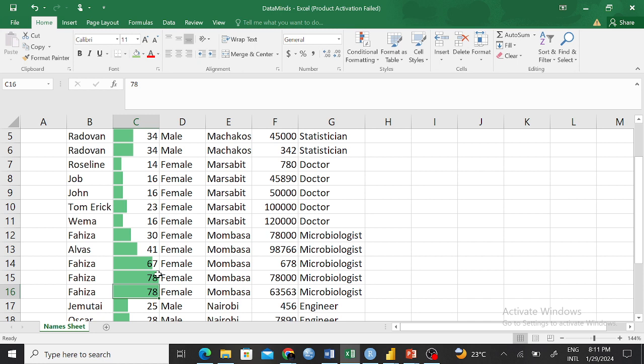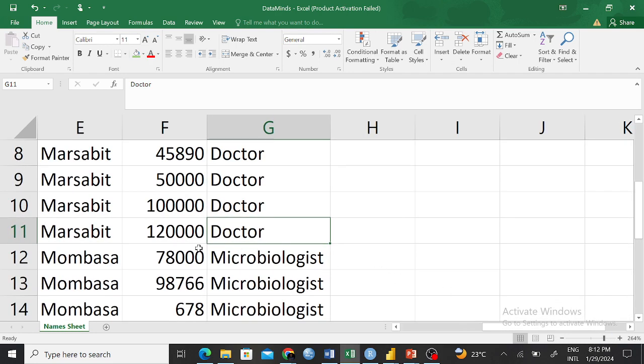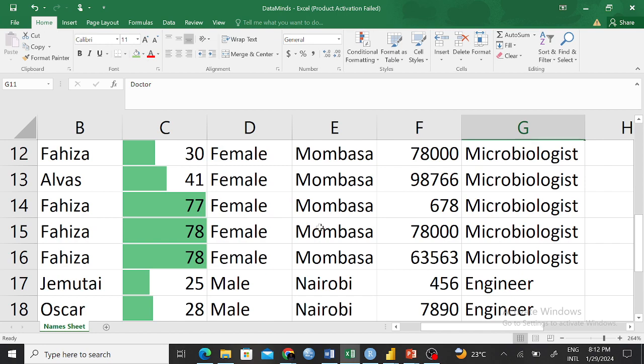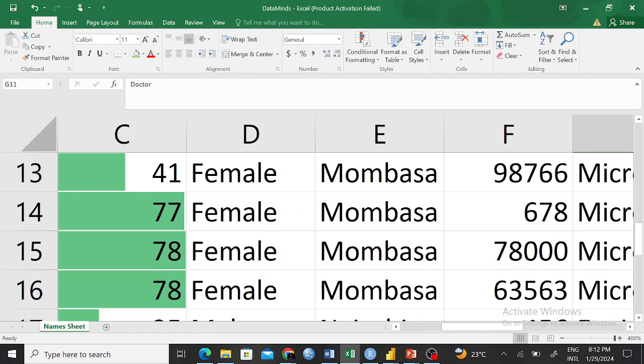Then all the other bars are going to be either full or not full in respect to 78, right? So as we go a little bit lower, the bar is not full. For example, from 78 to 67, you can see it's not full. Unless we change it to 77. Let me drag this here. To some extent, you can see 77 is really not that full, right? 77 here and 78, they're different.